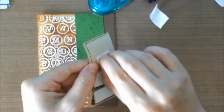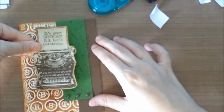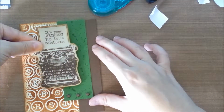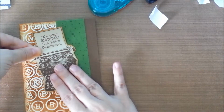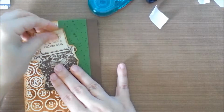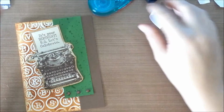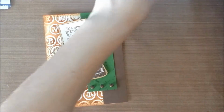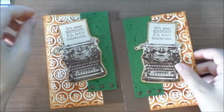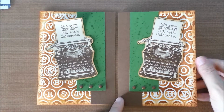Take off the foam tape. Now, in my original sketch, everything was straight, but I liked it a little bit better at an angle. We can't get that to stay upright. So there is our finished card. Here's my original version of it, just on the opposite side.